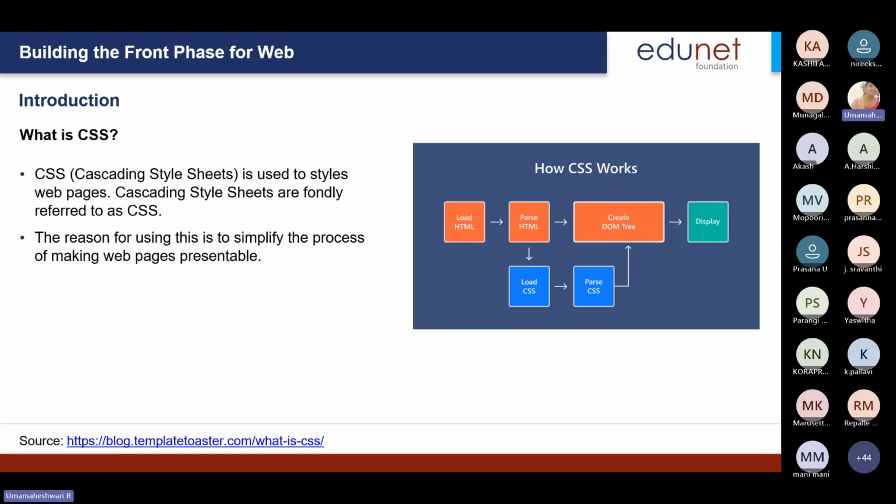First, we load an HTML page and then it gets parsed. Once that is done, there are two separate parts. One loads the CSS and then parses the CSS. And then it creates a DOM tree. DOM tree, in the sense, in the browser it will be arranged in a DOM, that is a document object model. All the element tags will be converted into objects, because the browser will not understand them directly, so that's why it is changed to a DOM tree. Then finally, it is displayed.